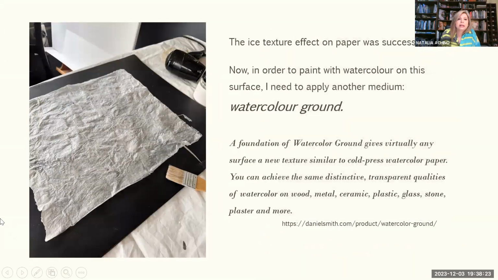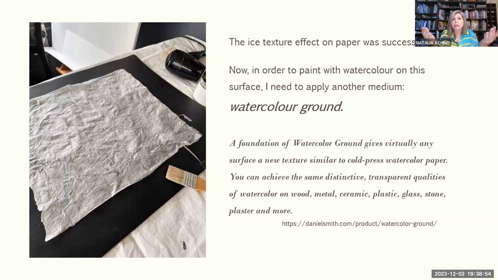So here you can see the final result of the paper that was used in my artwork. The ice texture effect on paper was successful. But if I wanted to paint the rose in watercolor, you can't paint watercolor on an acrylic surface like that. So you need another medium to make it more absorbent. So I used watercolor ground.